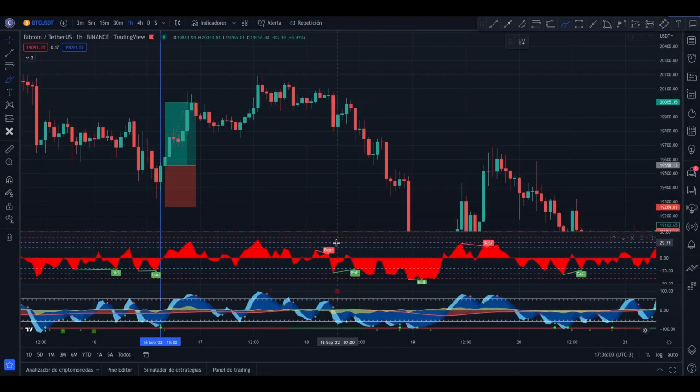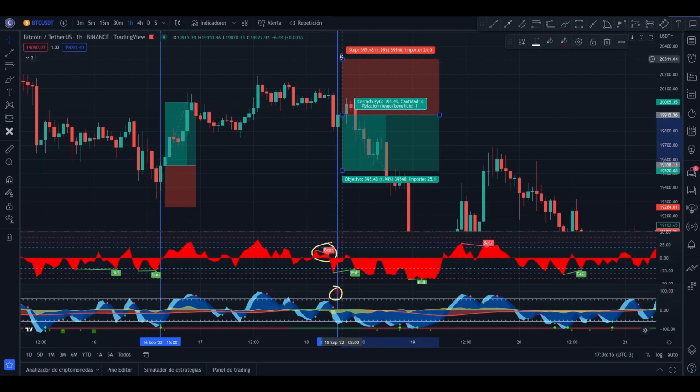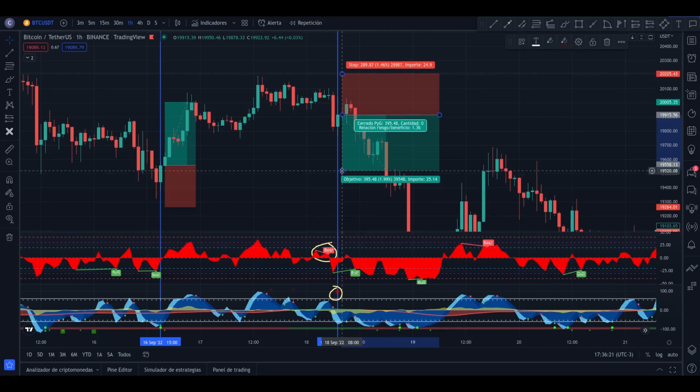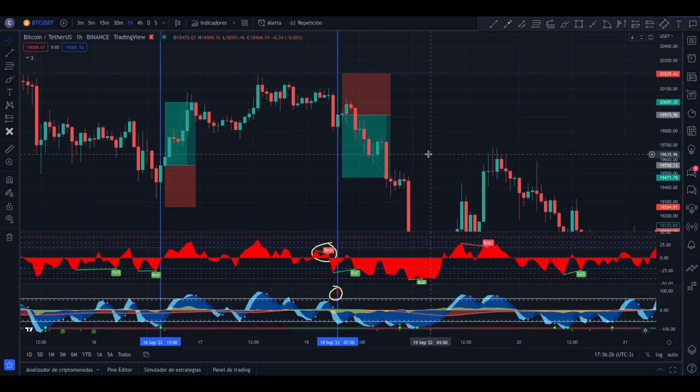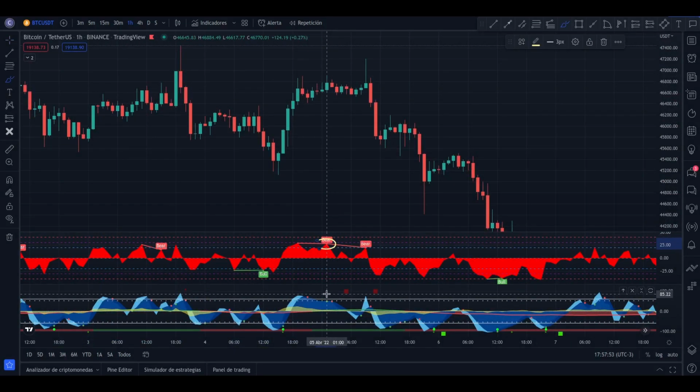In the same way, for the case of a short entry, we first wait for the signal from the indicator, and then within the next 2 candles for the sell signal from the Cipher. Remember that if the Cipher signal comes more than 2 candles after the Uber oscillator indicator signal, do not consider the trade.